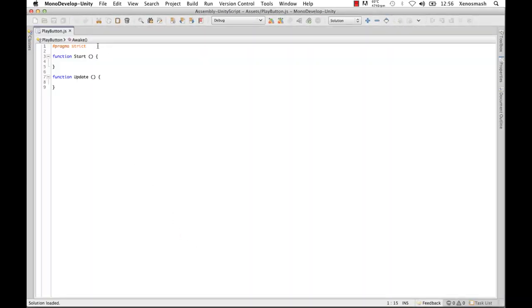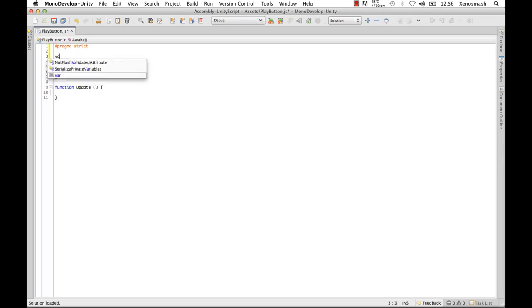Alright, so let's go ahead and add a couple of variables for our buttons. So variable play normal of type texture and variable play hover of type texture. And we don't need any of these functions in here. We just need a couple of functions for our mouse.